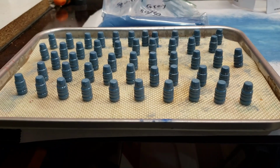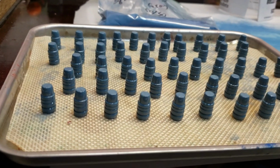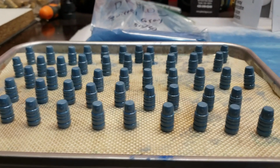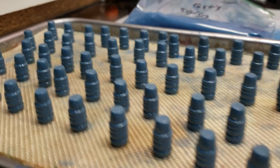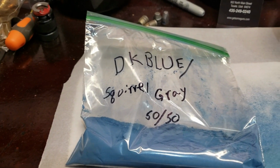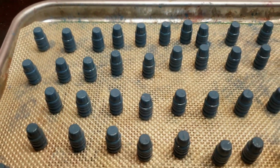The nice thing about having different colors of powder coat is the ability to try different colors. I mixed up some of my squirrel gray Eastwood with some of the dark blue that Charlie Irby gave me, and I think they turned out pretty good.